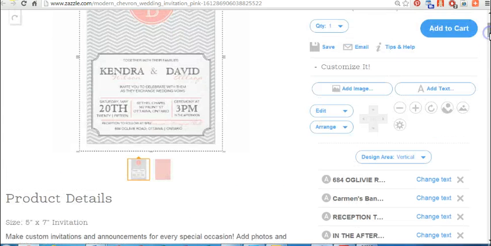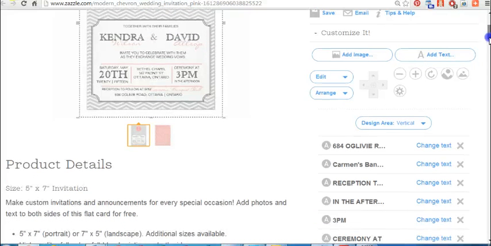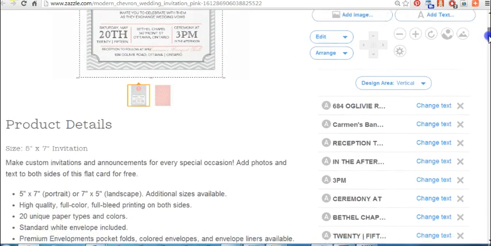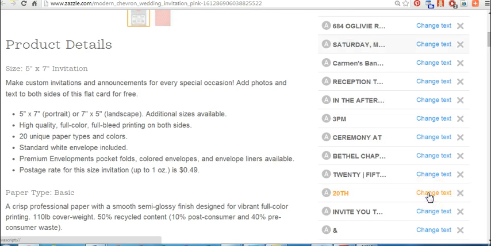But say you've finished your invitation and then you're like, oh wait, I forgot to change, I got the date wrong or something. It's actually a Sunday. So where it says Saturday, May, we had to go down here and kind of look to find it. Oh, this is where I want to change it. So you go change text. Sometimes it just takes a minute for it to pop up, and it did it up there.